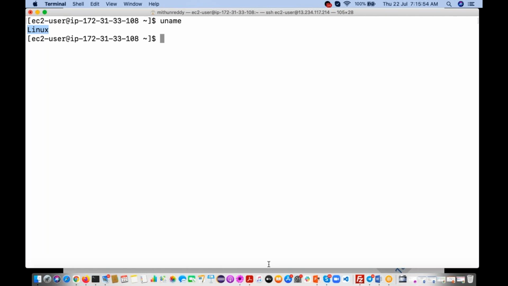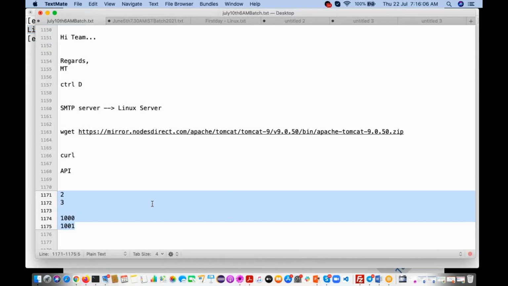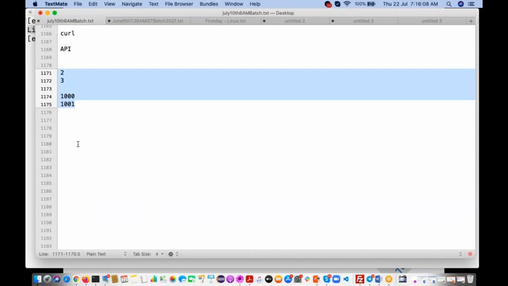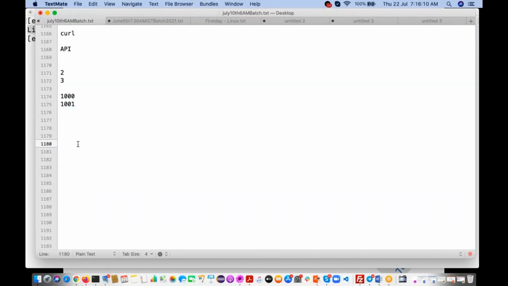So Linux flavors are Red Hat, CentOS, Fedora, Ubuntu, Debian, right? These are the flavors. How do I know which flavor or which distribution I am using? If it is Red Hat, in the etc directory it creates a file called redhat-release.